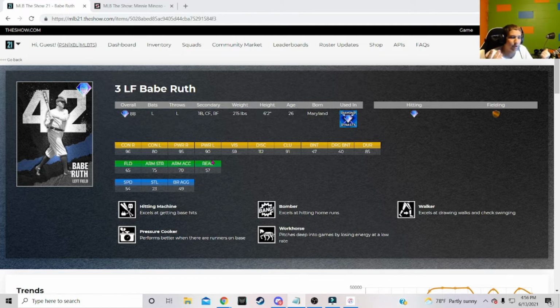And the final reason I do like this card is looking at his quirks. I love how he has hitting machine and bomber, so he can just get you an easy base hit, or he can just nuke one out of the park, and you never know what's coming with this guy.